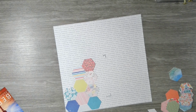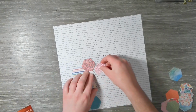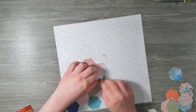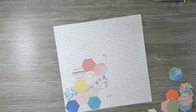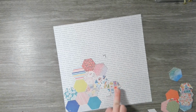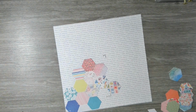So now I know that I don't really need to put any here. But what I will do is place these two there, so that I can continue on with laying the foundation of the layout. That one's going to go there. I love these stamps, and the album in this collection is superb. Just in case you've not seen it, but look at that. Love it. Love it.